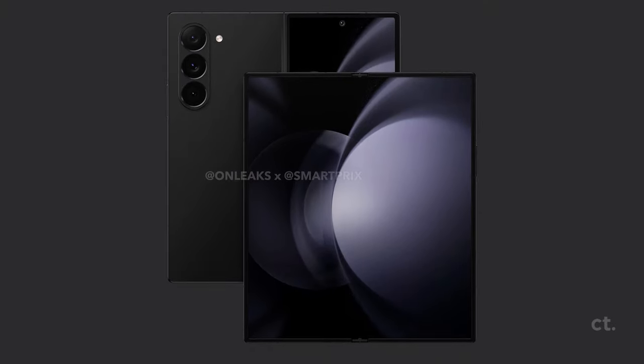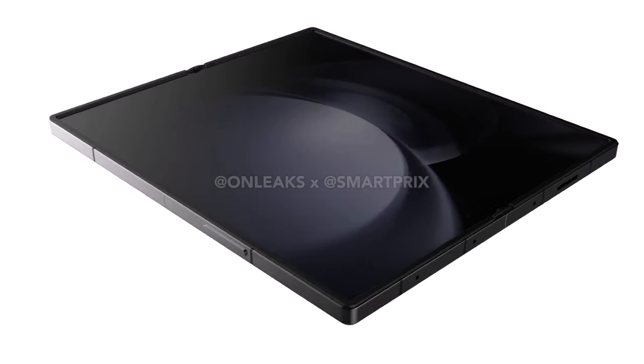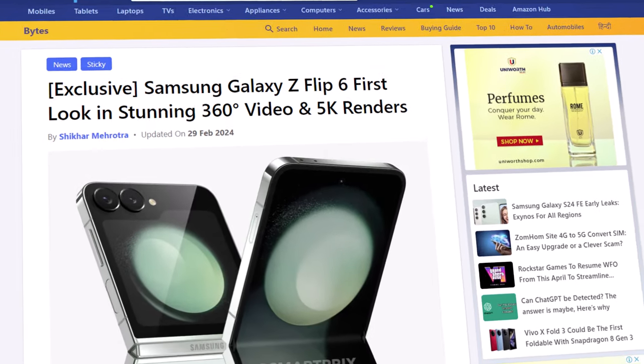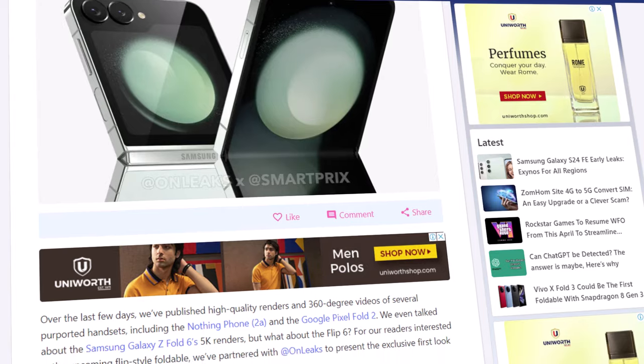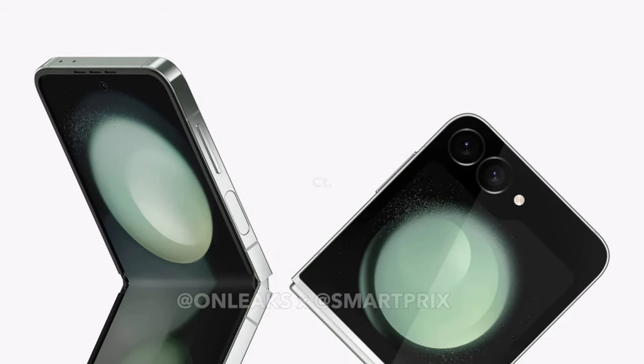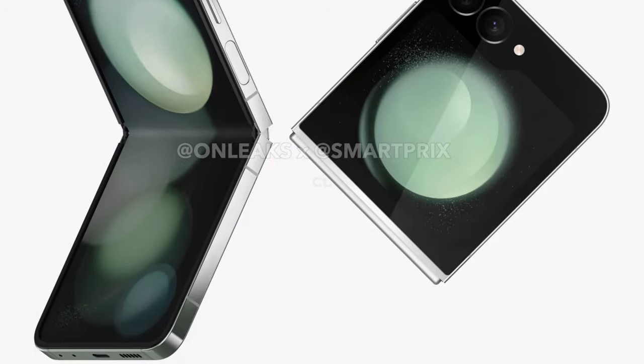Recently, we saw the first official look of the Galaxy Z Fold 6. Now it's time for the Galaxy Z Flip 6. SmartPrix and OnLeaks have just revealed the design of the Galaxy Z Flip 6. It looks almost the same as the Galaxy Z Flip 5, which isn't surprising because Samsung made a big change to it just last year.